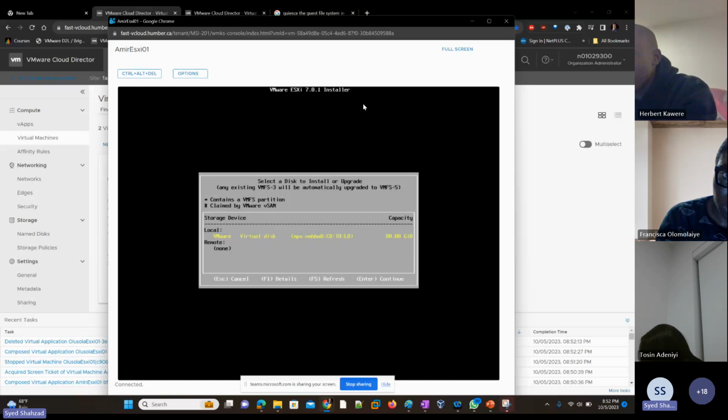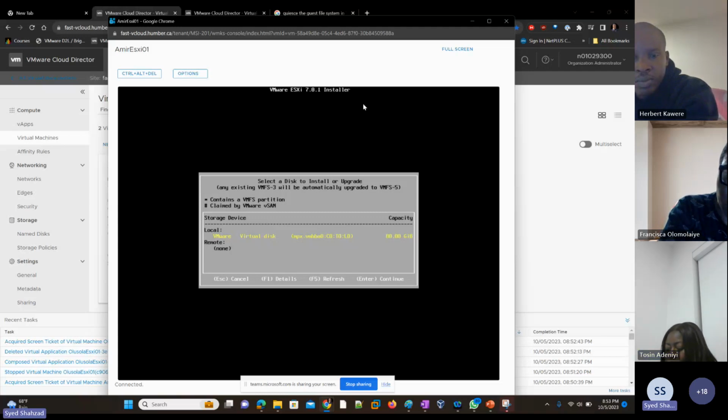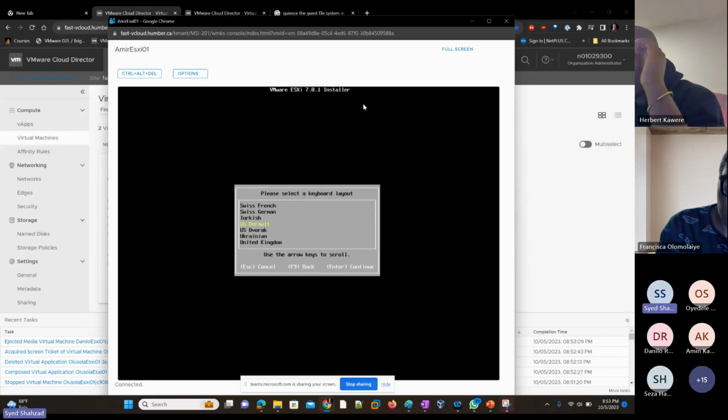If you were able to do that, function key and F11, then the third one is the hard disk. We're not going to make any partitions. It only says press enter, so I'm just going to press enter on my keyboard. Okay, press enter here, and then it says US default. So no change here as well. Just simply press enter.